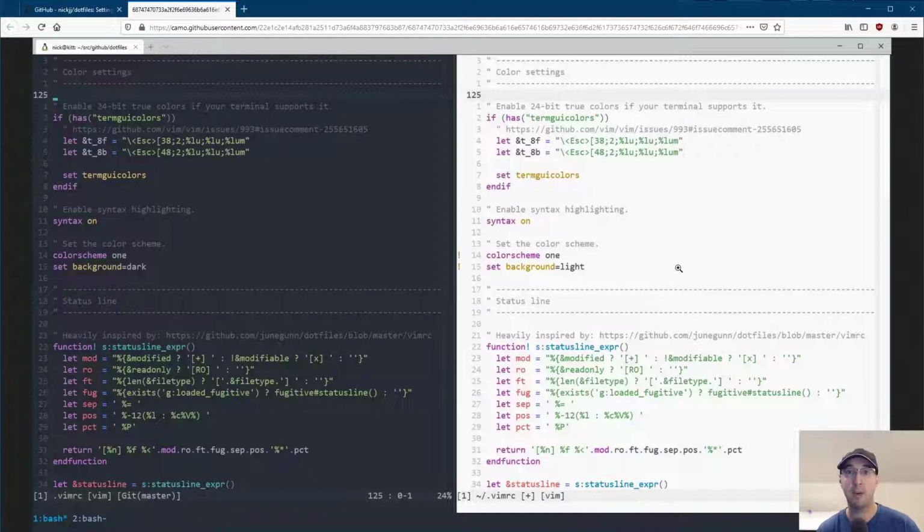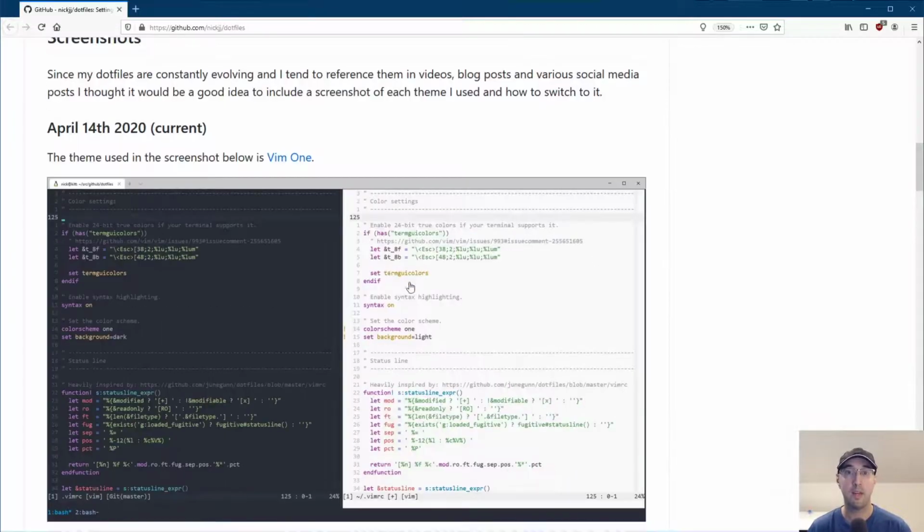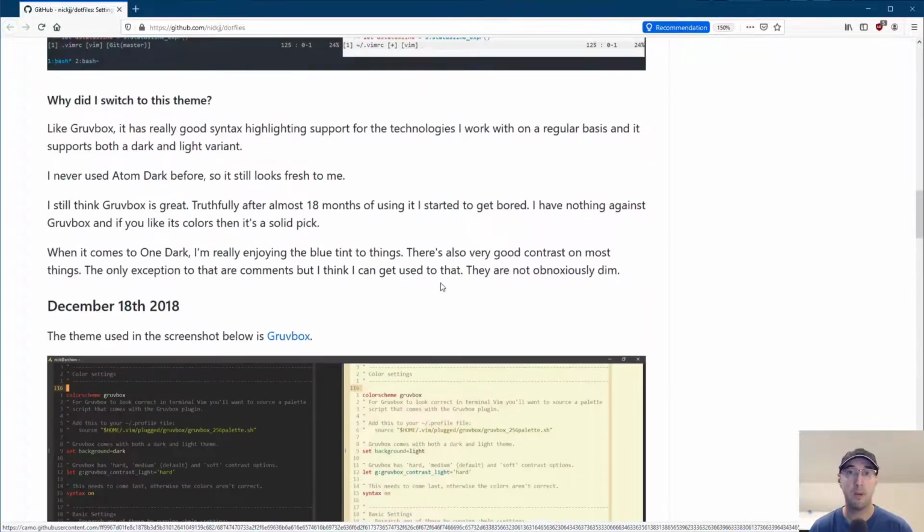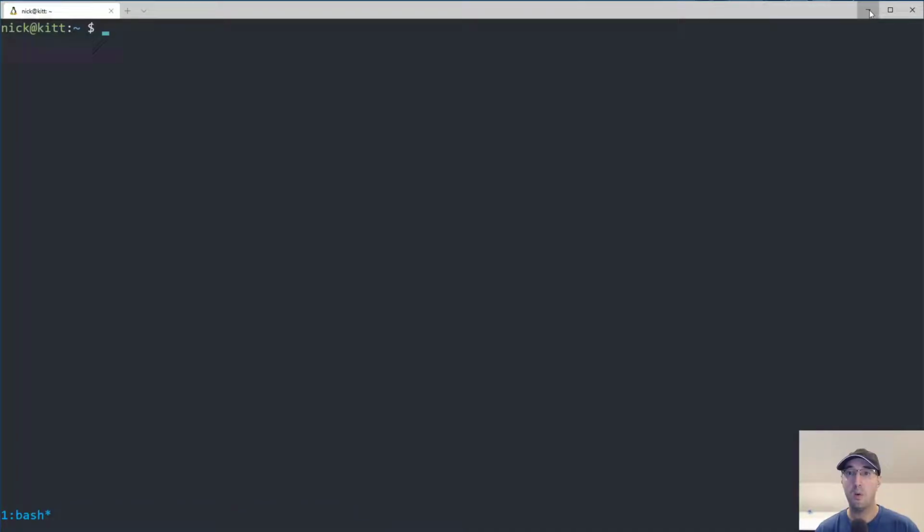Like I wouldn't feel bad about using this in a presentation or whatever. And yeah, the Vim 1, like Revbox over here, has really, really good language support for a lot of popular web frameworks and stuff like that. That's why I really like using these themes. So now let's get into creating this upcoming shell script where hopefully by the end of the video, you'll be able to run a command that just switches all of these different terminal apps from light to dark and then dark to light.